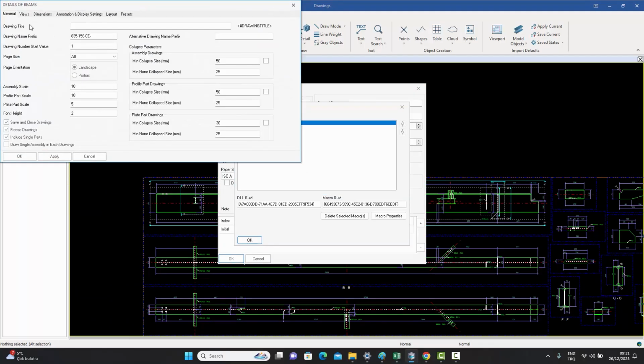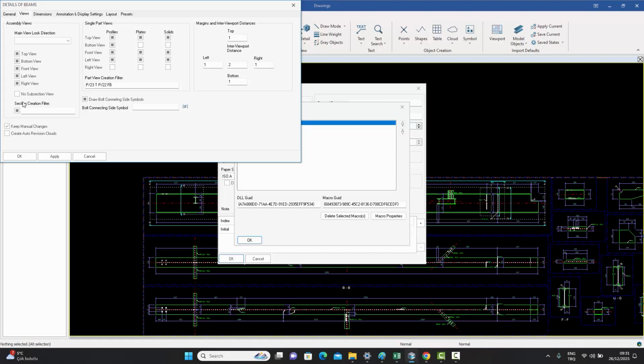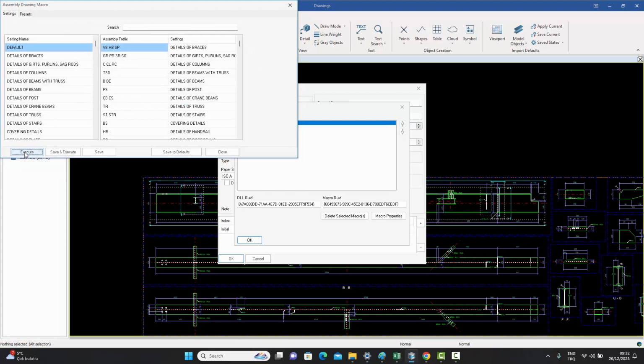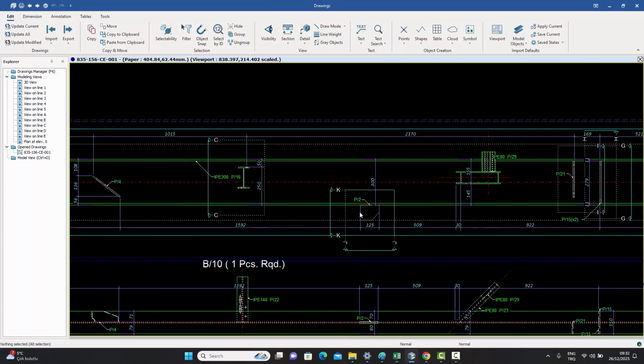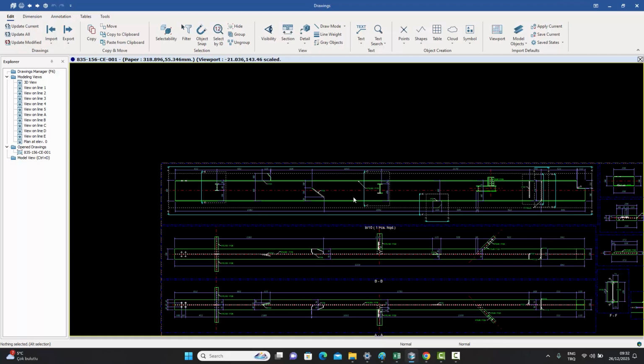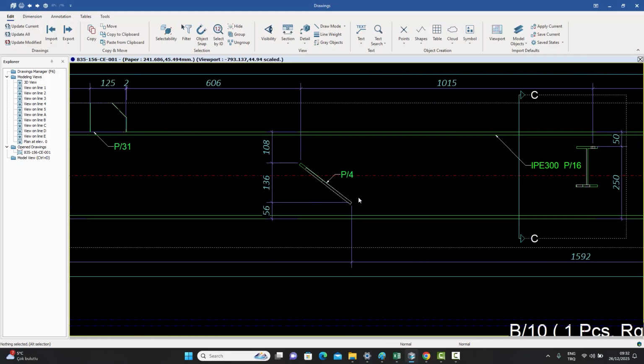So you go into your assembly macro, and over here we've added this section creation filter, and you can turn this on, which means not. So you can say not P4, which means, okay, take your sections, but don't take a section for P4, right? So you can say okay to that and execute. And now you see that it's still taking the old sections over there, but the sections which it took over here, L and M for P4, have been removed.